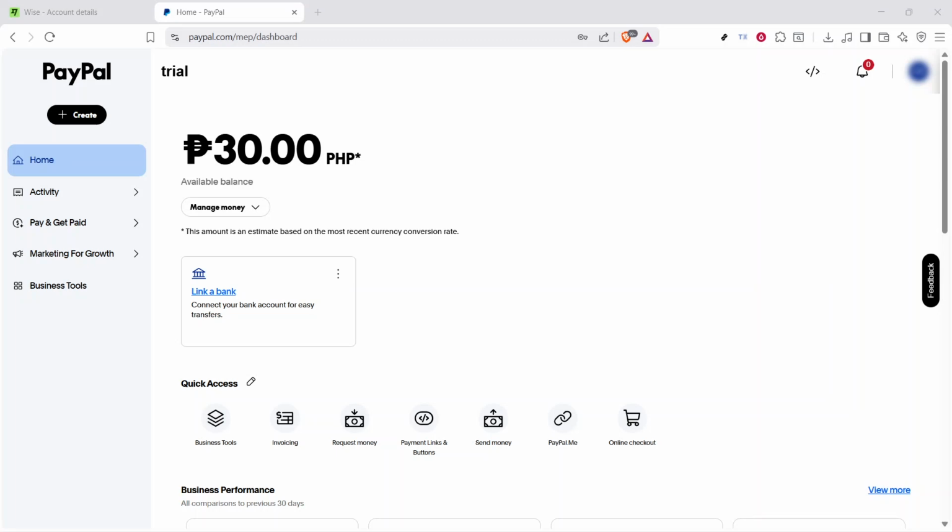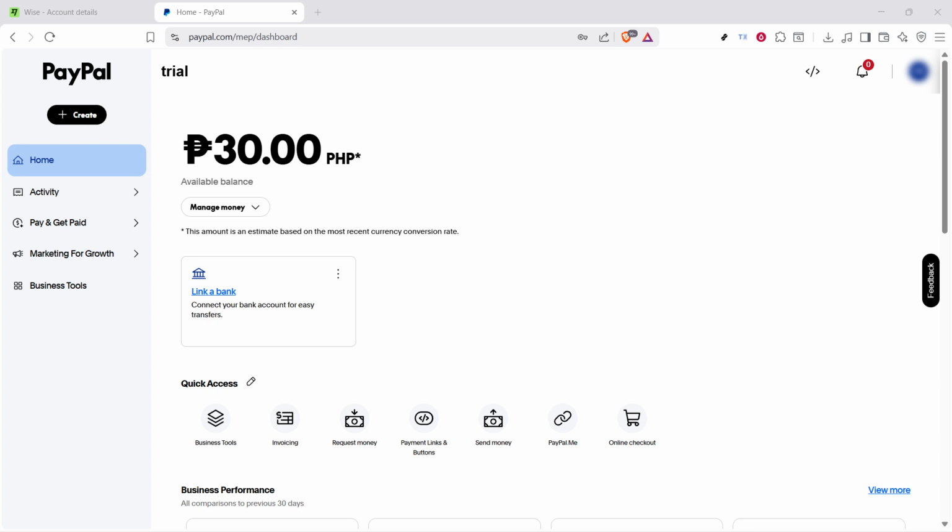In today's video, I'm going to teach you how to connect PayPal to Wise. If you want to move money more easily between your accounts, linking Wise to PayPal can be a very useful setup. In this walkthrough, I'll show you the exact process inside PayPal, and I'll also point out where to grab the bank details from your Wise account so you can enter them correctly.